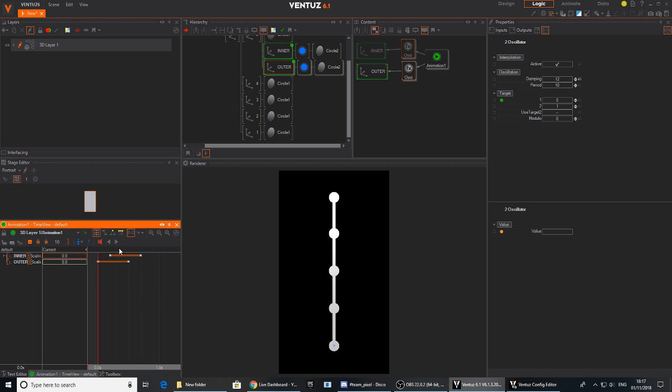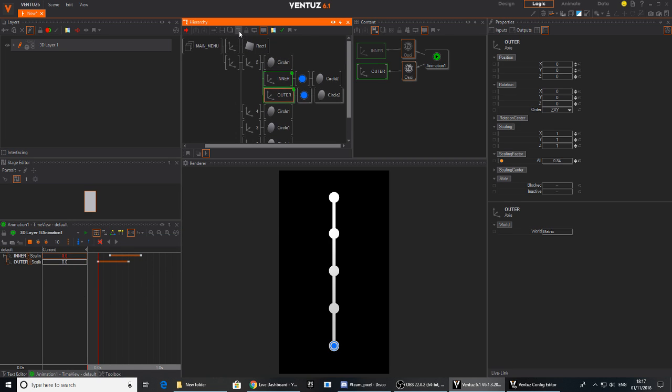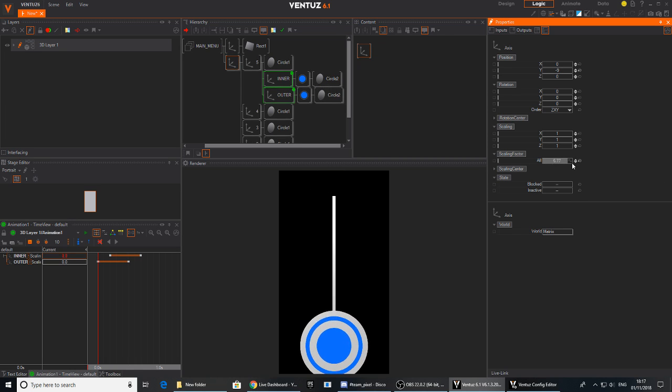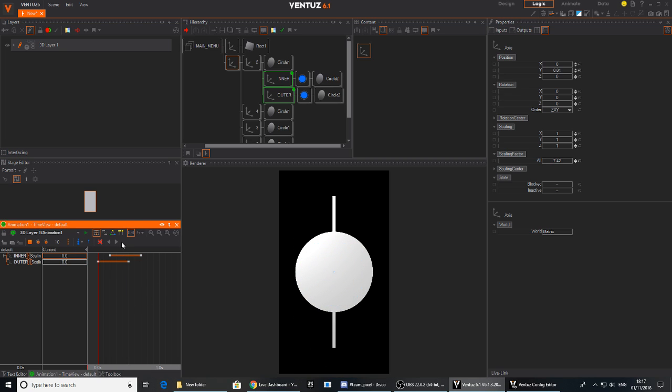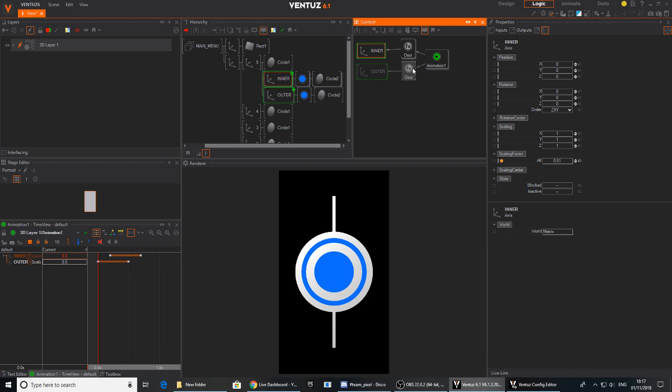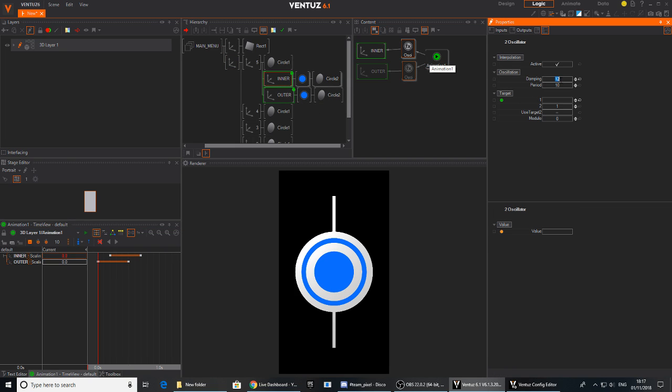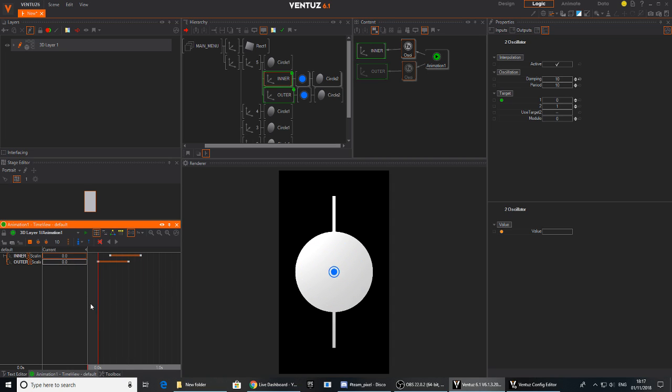You can see it's got a little bounce. I'll just scale the whole thing up so you can see that. Play. And you can tweak these values, so if you want it a bit more bouncy, let's see what Super 10 does. There we go.